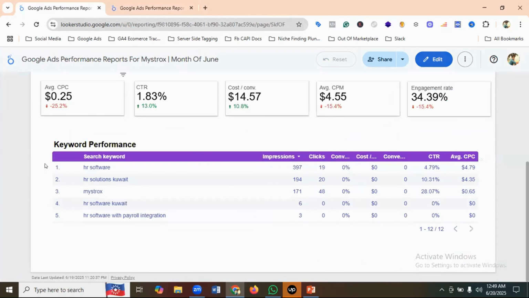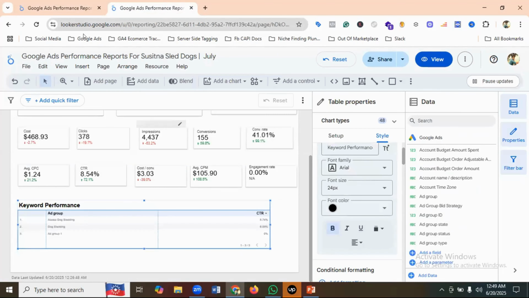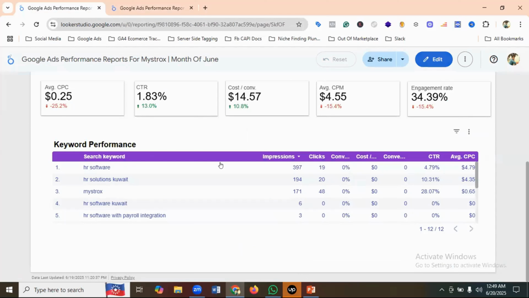Okay, and then what are the columns over there? So search keyword, impression, clicks, conversion rate, cost per conversion, and total conversion.